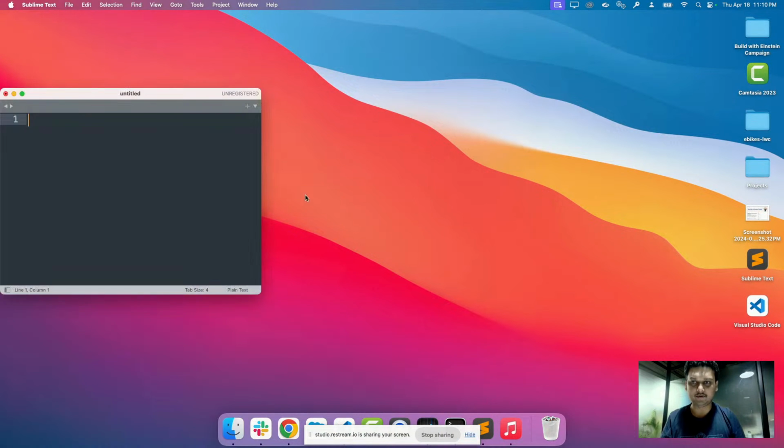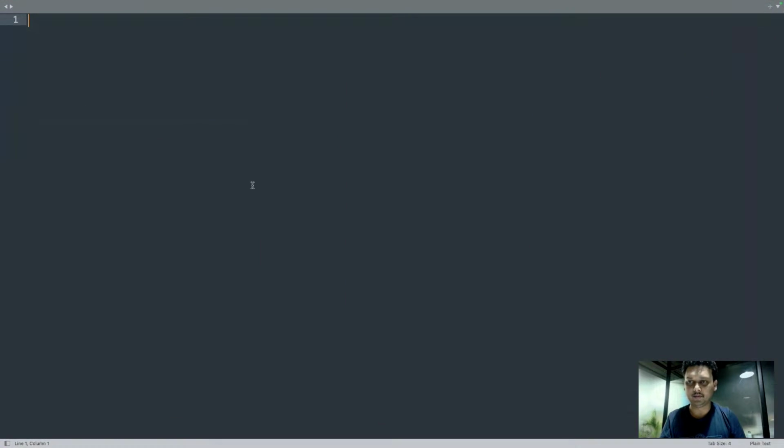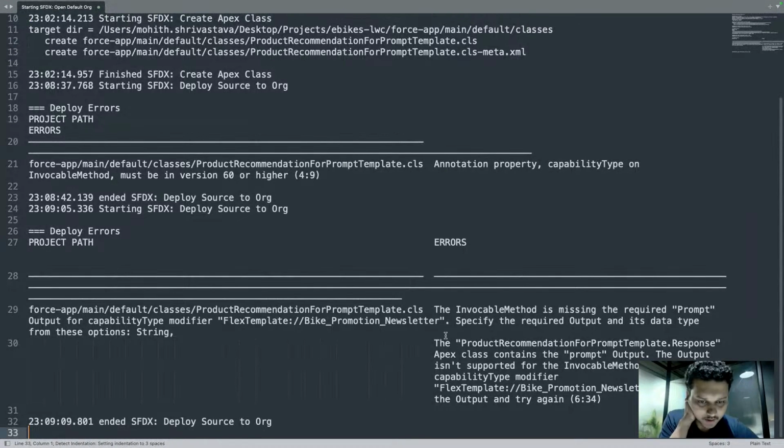It's good we have the errors when we do live streams. Okay, here's the thing. So let's see. Specify the required output and its data type.